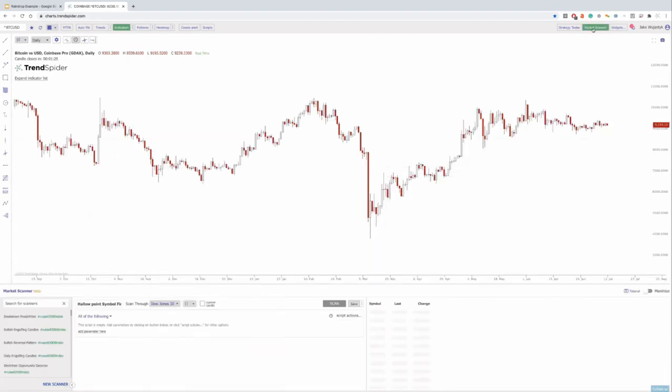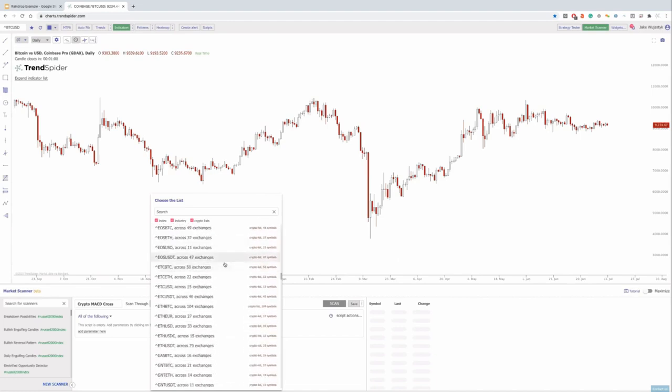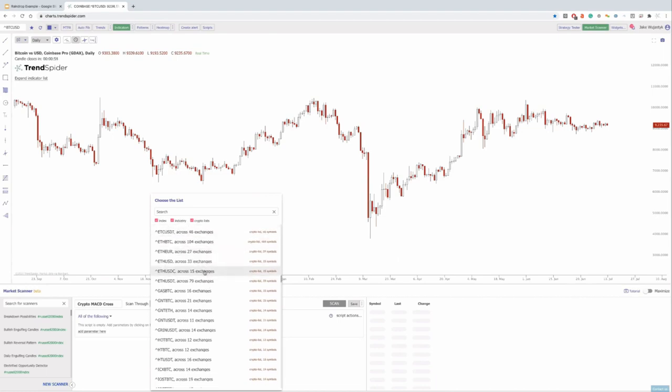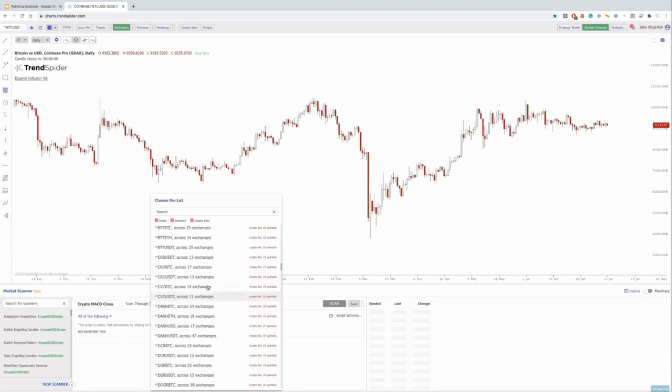Yep. So if you see here, I just went to this market scanner button. Anytime anything's toggled on the screen, it will turn green, and at least the market scanner will pop up below. So what you can do is go in, let's do crypto MACD cross, and make sure that you click this crypto list button. Let's say that I want to scan for Ethereum on all the different exchanges. This allows you to find possible inefficiencies between one exchange and the other, or confluence between exchanges. So that is something you can do.